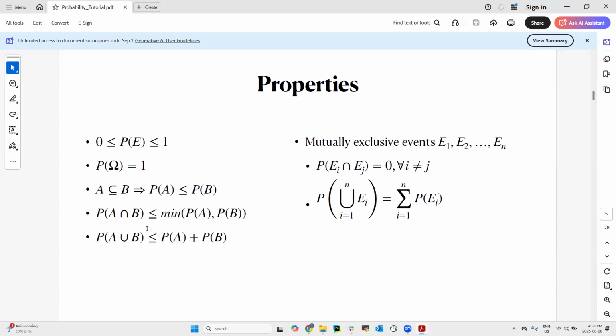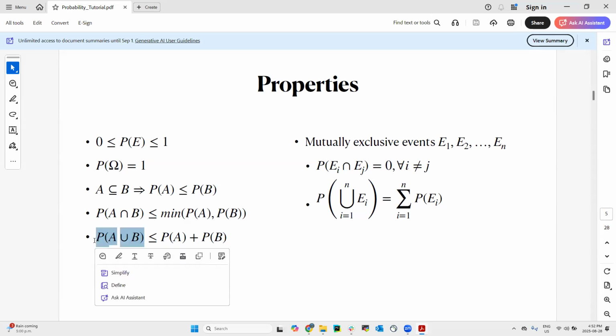So let's say you have two very rare events. The probability that both of them happen at the same time should be less than or equal to the probability of the rarest event that you have. And then we can also define another operation, which is called the union. Again, following our example of programming, you have an operator called OR. And OR is basically satisfied whenever one of these two events is happening. So A union B is basically the set of all events that satisfy either A or B or both at the same time.